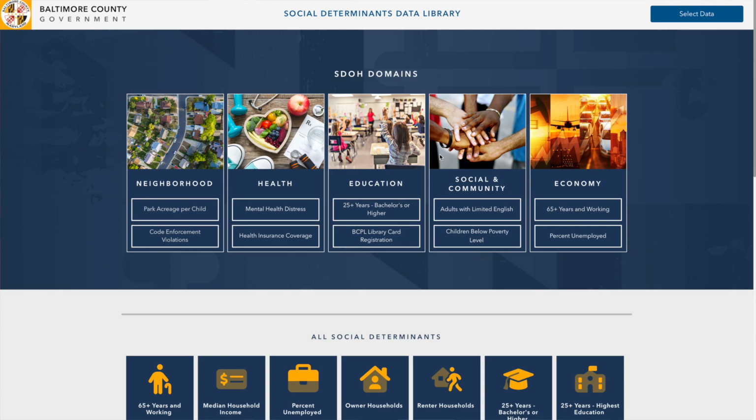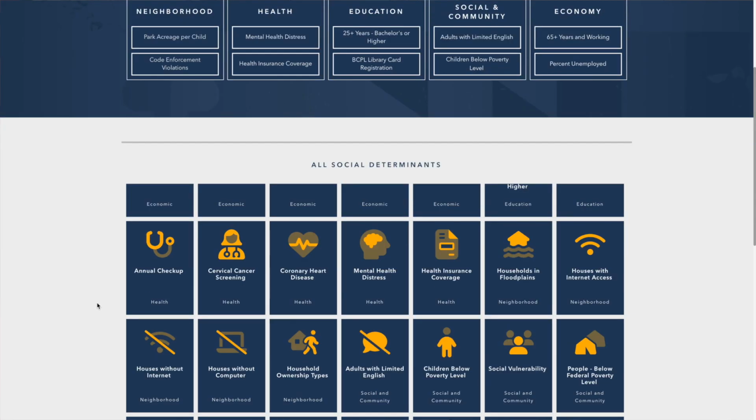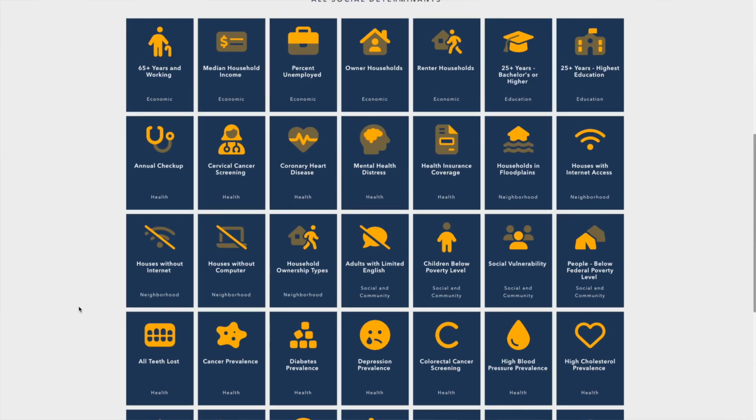And for each of the cards, you can see 2 metrics that are highlighted for each of the domains. If users click on any of these buttons, it will take you to the map that displays the specific metric. Before we go to that map view, though, we want to finish exploring the rest of the homepage. So aside from those top 5 domains and highlighted metrics, if you scroll a little bit below, you will be able to explore our total library of social determinants of health metrics that we have currently available.